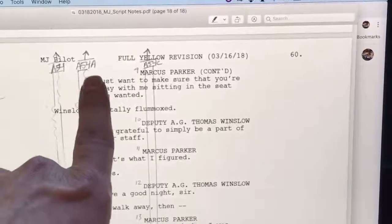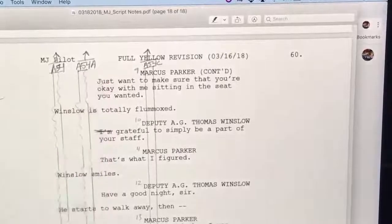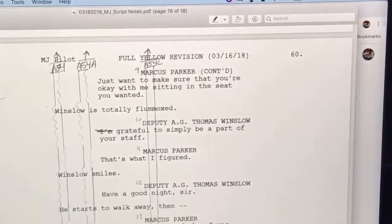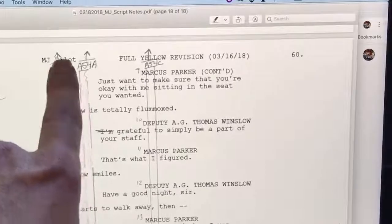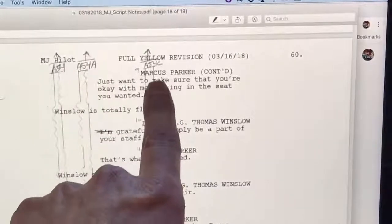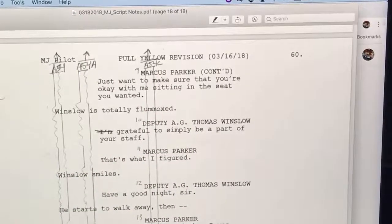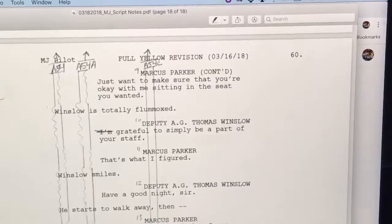This one here is a different setup. This will probably be a little tighter because this is the same scene, but this now has a letter next to it. Those are designations for each camera. This lets me know that the earlier one is the master, and I know that because there isn't a letter next to it, and it'll just be take 1, take 2, take 3. But this one will probably be a tighter setup, and this is Apple 54 Charlie, which will probably be the reverse. So if two characters are talking, one camera will be shooting one way, and then they'll spin it around and get the other guy.